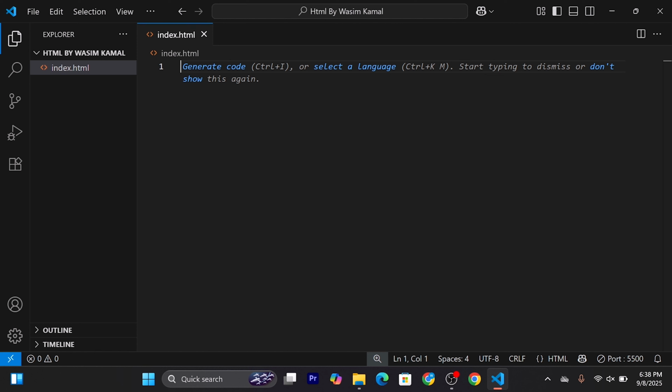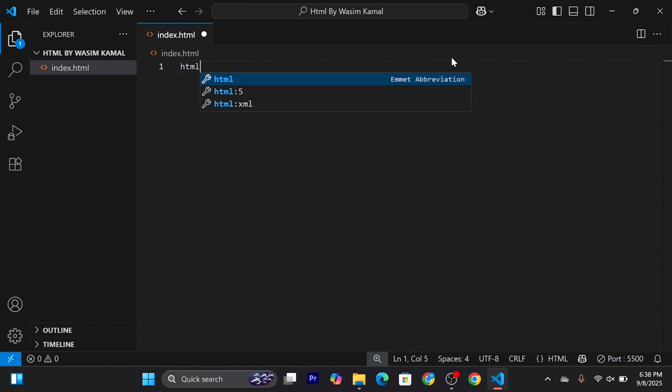The first thing we are learning in today's video: if you type HTML in this file, you will see these things. Why is this coming? It's Emmet abbreviation. It's by default with VS Code, and this is the beauty of VS Code. You see there is HTML, HTML5, and XML.